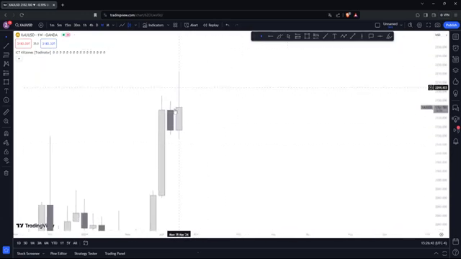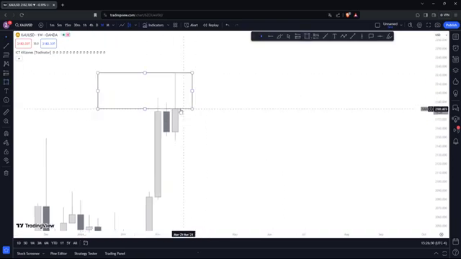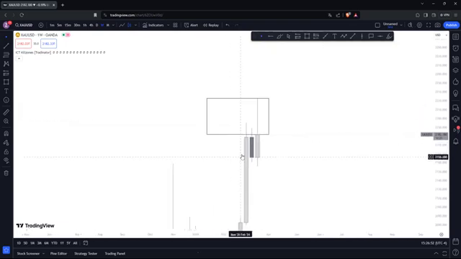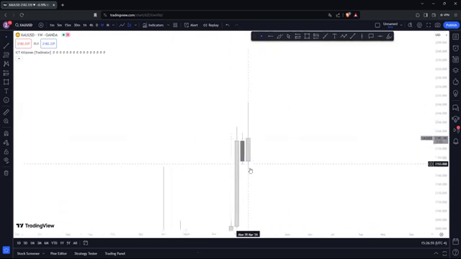So here you have the weekly. As you can see, we have one day left for it to form. So you're not going to do the box method on this because price is still moving. It can go up, it can go down. It has to finish in order for you to use the box method, okay?